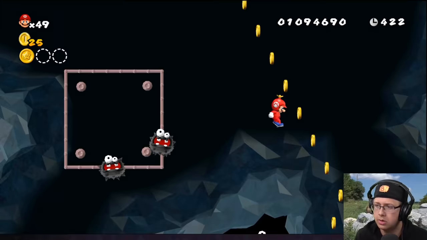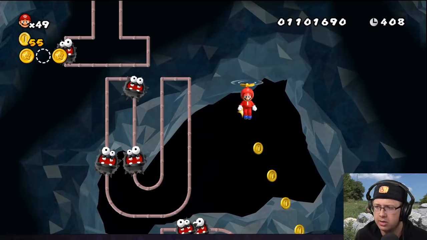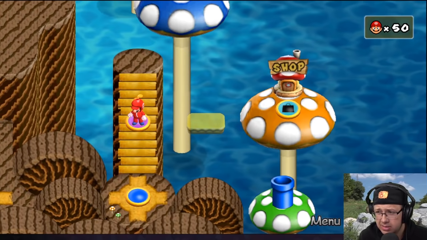Oh no, I'm missing all these coins. I'm getting that. One up. Okay, I don't see one. Well, rip, no one up for us. Okay, yeah, so it was an alt exit, and a star coin, so cool. Okay, so I guess that's what it's for.